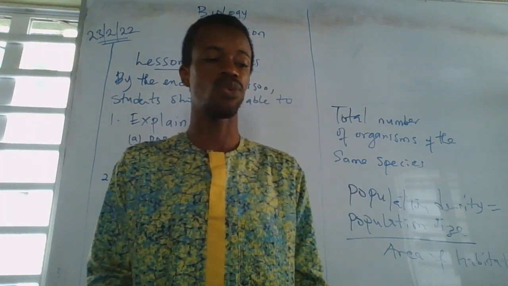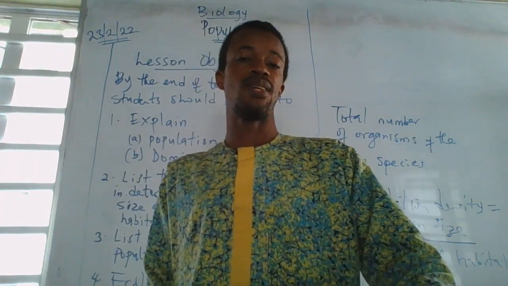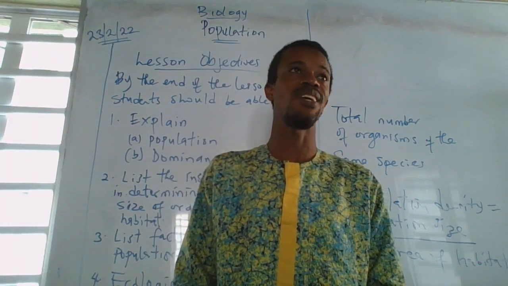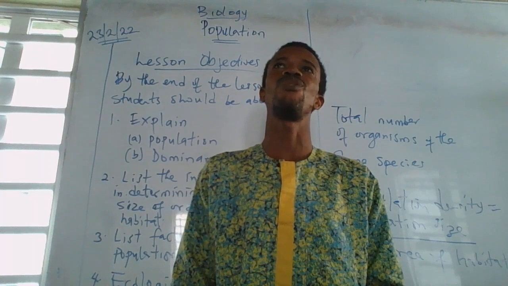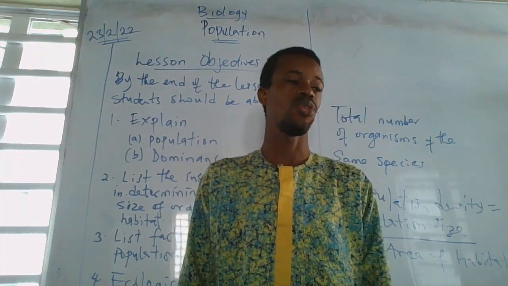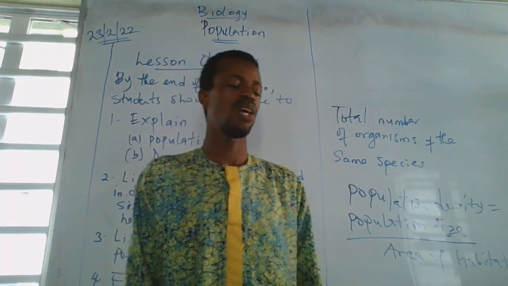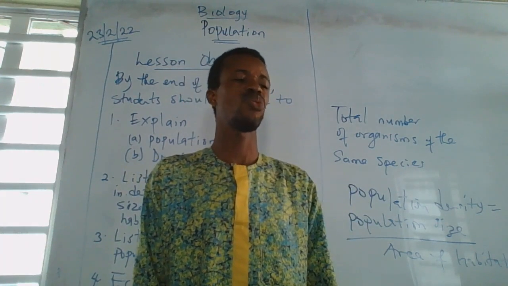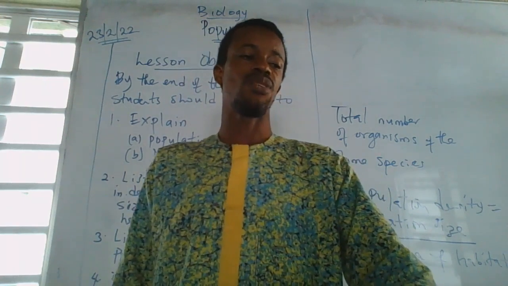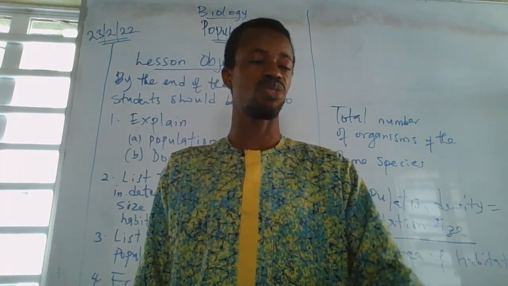So like when you go to the toilet, by the time you sit down there and you look around, you see that in most cases you find a large number of cockroaches. Why? Because that is their zone. You have it in a large number. So another one is percentage cover. This refers to the space or area an organism occupies in a habitat. So that is that. Then we go to population growth rate.